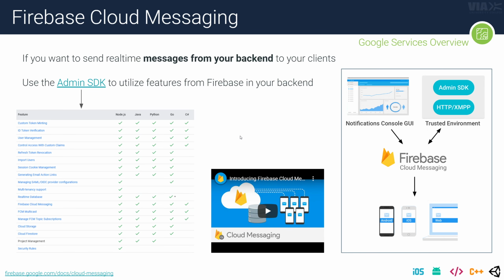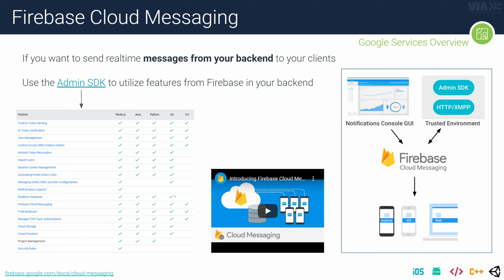Then we have Firebase Cloud Messaging, which is actually quite essential if you have your own backend. So imagine you have your own backend and you want to notify your client, you want to notify your Android applications that some data was updated in the backend. Then you can push that data directly to the Android devices, and actually without even having your Android phones open.